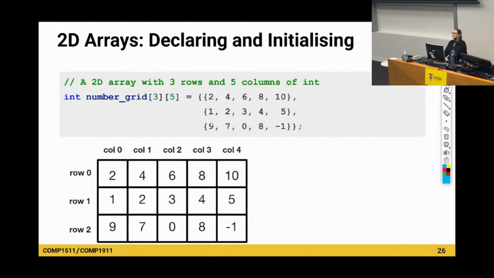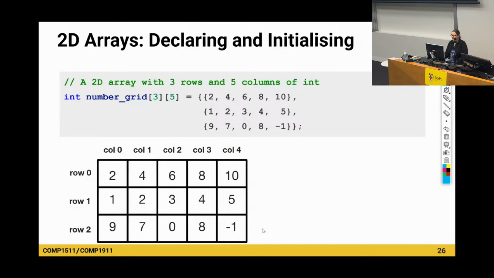Okay, I can also initialize my two-dimensional array as well, like we did with the one-dimensional arrays with these curly brackets, this static initializer. And I've laid it out so it looks like what we can imagine it to look like with its rows and columns. C doesn't care if you just put them in a long list along on the one line. I like it like this. Yeah, so we've defined 3 rows with 5 columns each, or 5 pieces of data in each array. Yeah, and this is what it would look like.